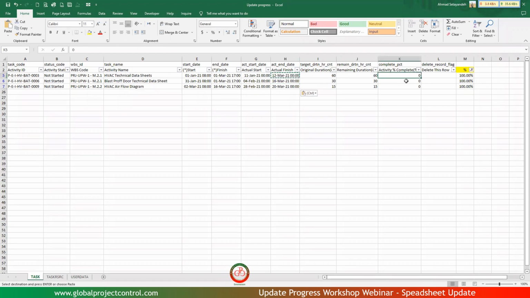Now, on the Primavera P6, we need to import the activity percent complete as a whole number. So over here, I calculated this number for percentage. If I multiply it by 100, it will change to a whole number. Copy, paste.